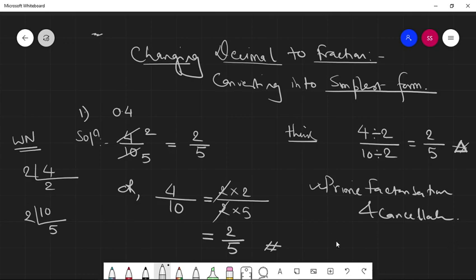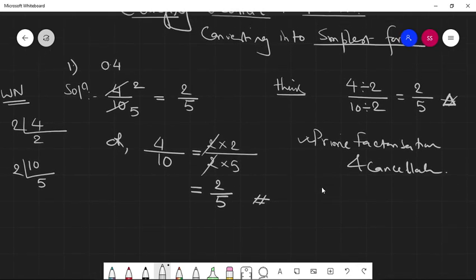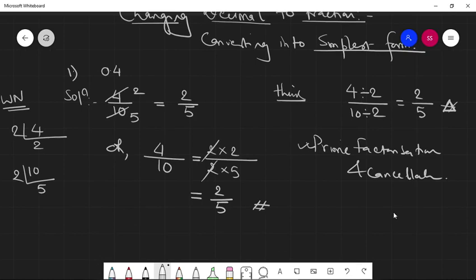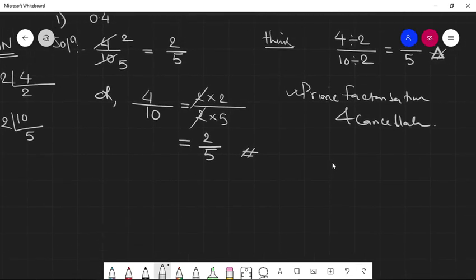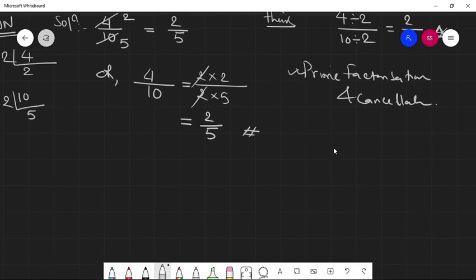But it is also not completed, dear students. You may have the question: is 2 by 5 the decimal 0.4? I will verify. How can we verify? Let me show. The fraction is 2/5. Then we have to convert this fraction into decimal, and check whether we get 0.4 or not. Let me check 2 by 5.